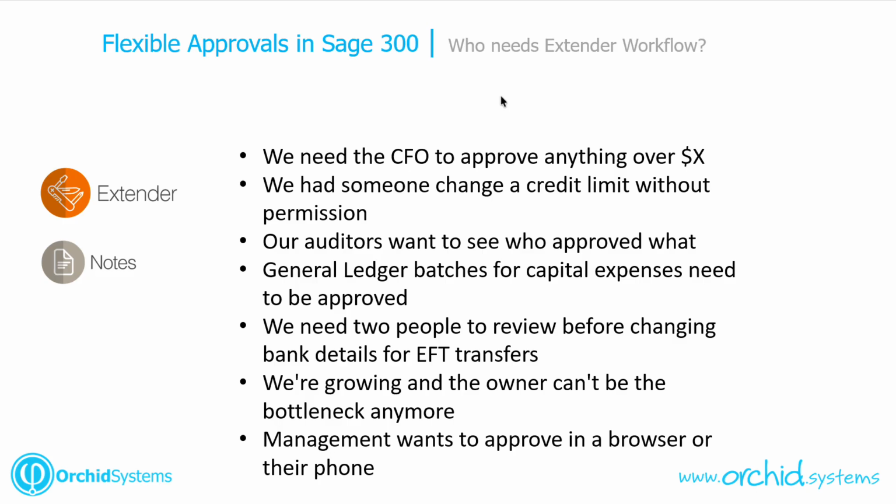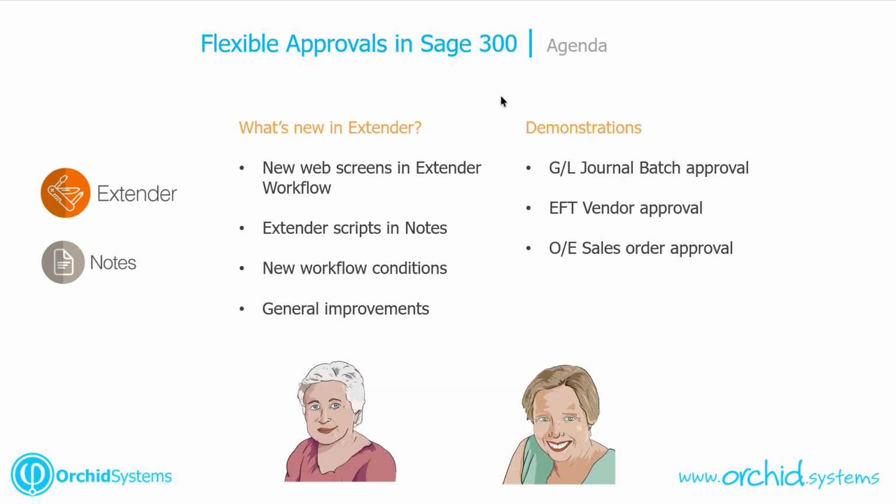At the end of the presentation, you will have a good understanding of the choices available to Sage 300 users to address these questions. And we will demonstrate examples fully embedded in Sage 300. Today, Anne and I will demonstrate approvals of Sage 300 records on the Sage web screens. And this is linked to the recent release of new features in Extender and Information Manager Notes.